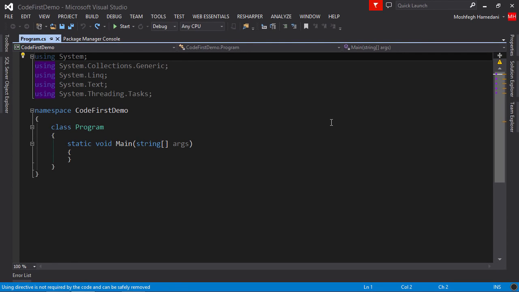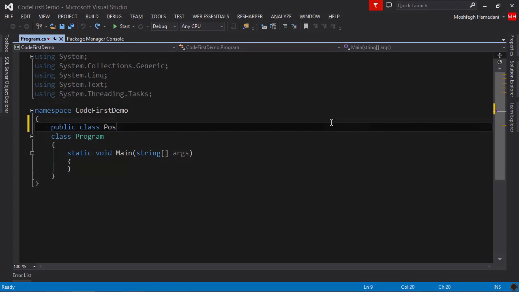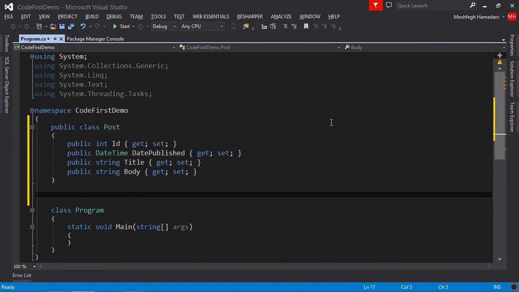Okay, now back to the program. Now, with code first, of course, we start with the code. So I'm not going to go to Management Studio and create a new database. Instead, I'm going to create a new class called Post. So this Post class looks exactly like the one that Entity Framework generated for me as part of the database first workflow. But in this lecture, I created it by hand. Now, in companion to this class, I also need a DbContext. Remember DbContext? It's an abstraction over the database that we use to load or save data.